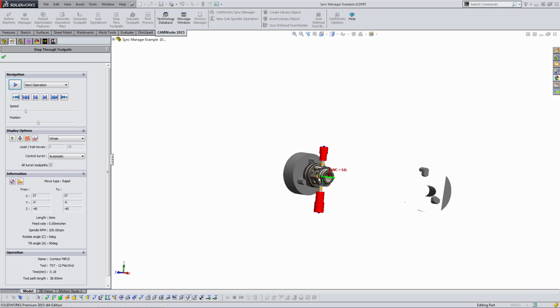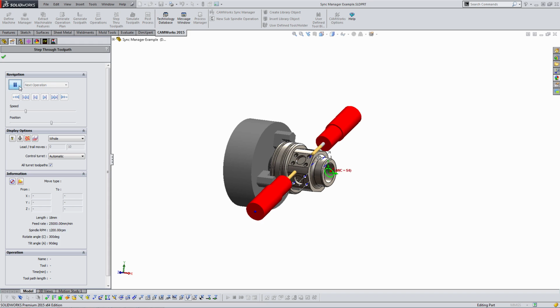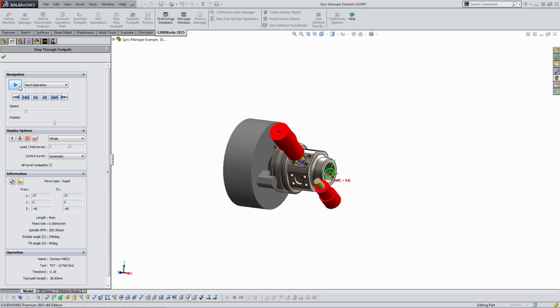And now, because of those wait codes, it says, okay, I realize I'm going to be cutting these both at the same time. And these are all synced up. So this is a much better way to program this part.